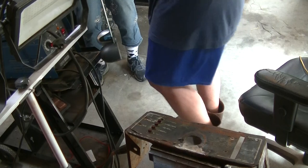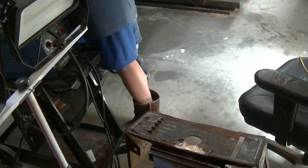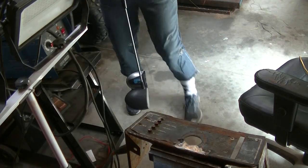That'll paint. Do you remember which way these went in? Yep. Knob down. All of them? Yep.